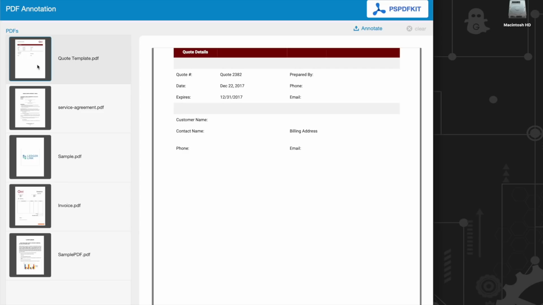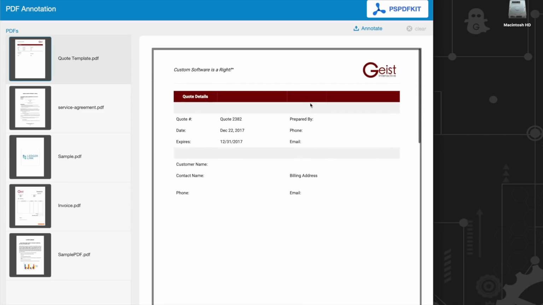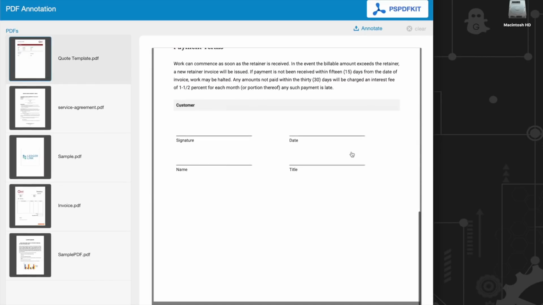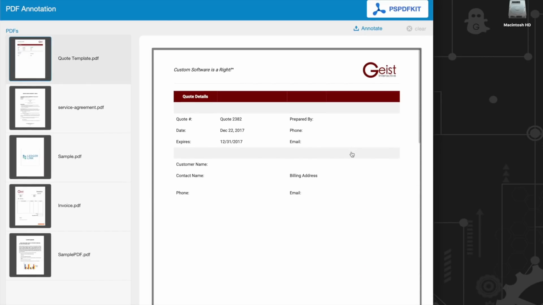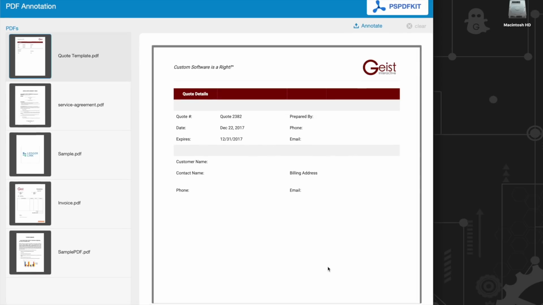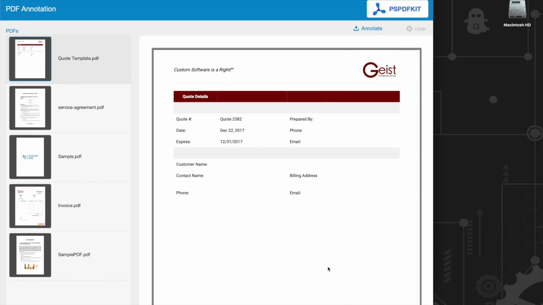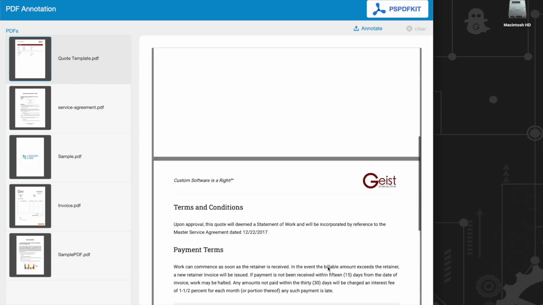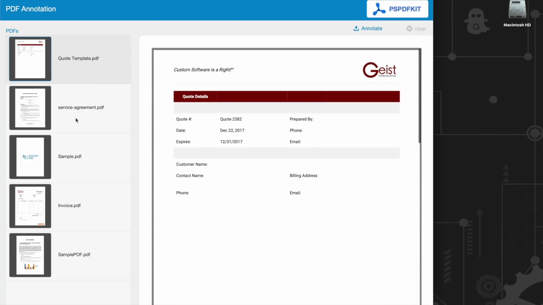So PSPDFKit. This is a commercial library, and this is just an example of some of the things that are available commercially out there. And for certain types of projects, getting commercially supported libraries is actually really useful because they're really challenging. PDF annotation and PDF editing is one of those things that's really, really challenging. So you'll find some free stuff out there, but it won't be as good as what you'll get if you pay for it. And PSPDFKit was kind enough to give me a license to demo this for you all. So let me show you what you can do.